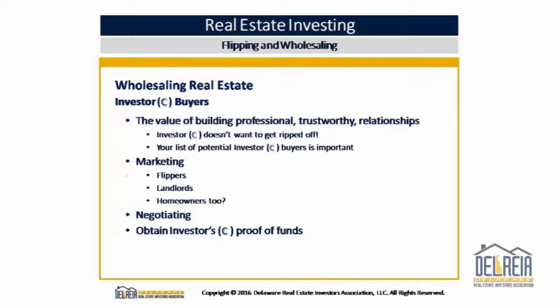Something else that's important with that C investor is a proof of funds. You don't want to get a good contract and somebody say, I'll take it, and they sign an assignment agreement and they're not able to close. That can be devastating, and you can tick a lot of people off.